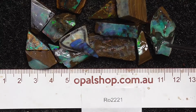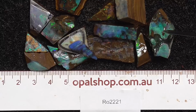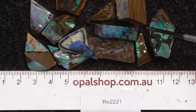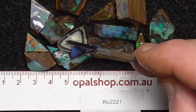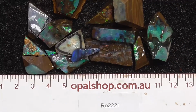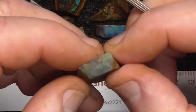G'day, here's a parcel of Boulder Opal from central Queensland, rules in millimetres. Material's been wetted. The white that you can see is a reflection of the lights off some of the water. There's a few pieces that have been marked out like this with a permanent marker. That's what the black is. Anyway, we'll pick them up and go through them quickly.